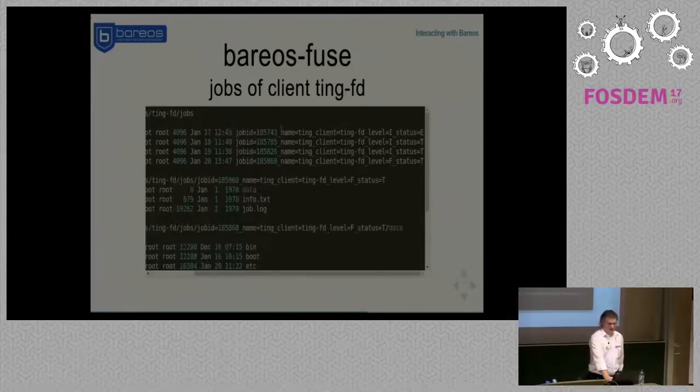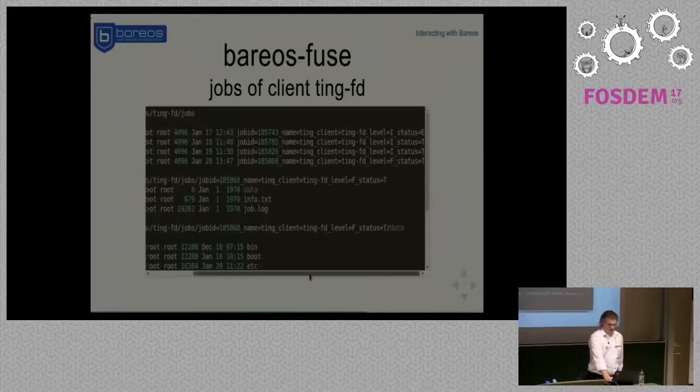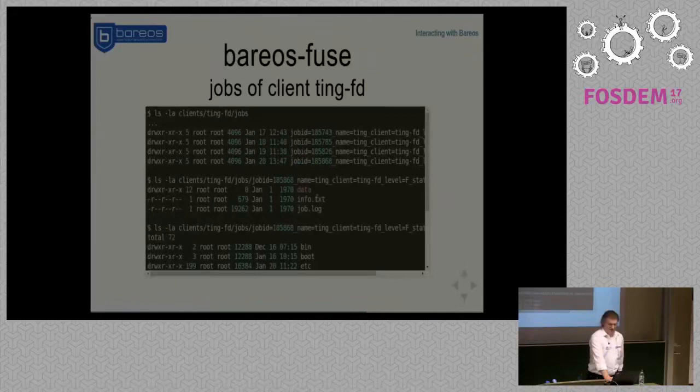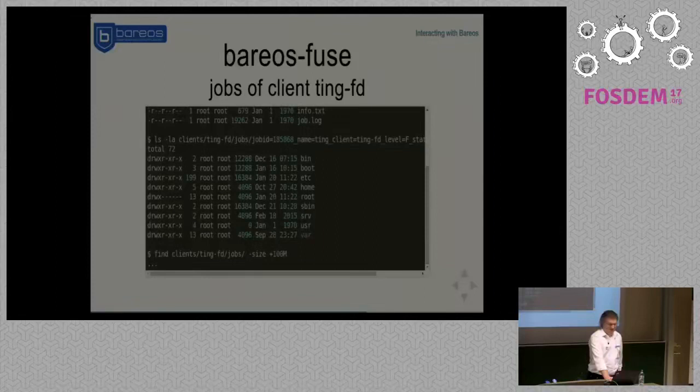You not only see the job, you can also go into the directory and get access to the job log, for example, or the info, which is the information you would get from list job ID of this job, and the data subdirectory. You can descend to the data directory and then you will see all your metadata, all the files that you have backed up in your backup job. Of course, you can't access the files there because you haven't done a restore. You just look at the metadata that is stored in the database at the director. But you get the metadata, the file change date, and so on. And you can use your normal Unix tools like find, for example, to find all the files that are larger than 100 megabytes.